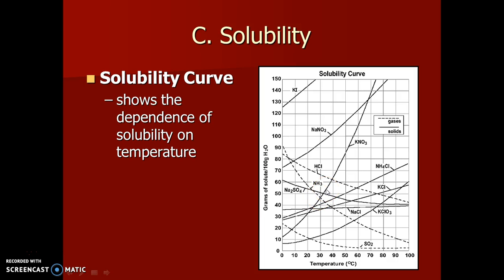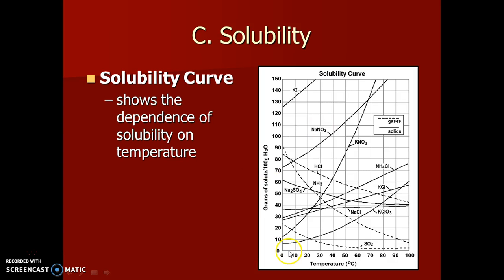To make a saturated solution, what we have to do is heat the substance up. So let's say we heat the water up to 60 degrees, and we dissolve 110 grams of potassium nitrate. So we have a saturated solution. Then we allow the solution to cool. If it cools down to 30 degrees, we still have 110 grams of potassium nitrate in the solution, but it's saturated at 47 grams. So that's when we say we have a supersaturated solution.